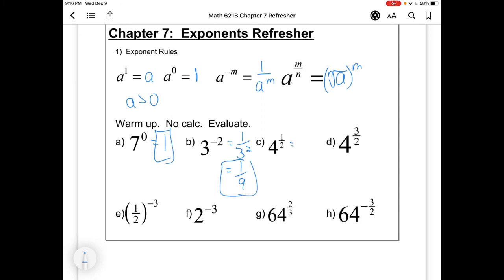We've got 4 to the power of a half. So that is going to be a root. It's a square root since it's just got a 2 over here, and it's all to the power of 1. So square root of 4 is going to be 2. This one, on the other hand, tells us to take a square root because of this 2, and then cube it. Now you can actually do that in either order, but it's easier to take the root first. So square root of 4 is 2. 2 cubed is 8. So 4 to the three over two gives us 8.